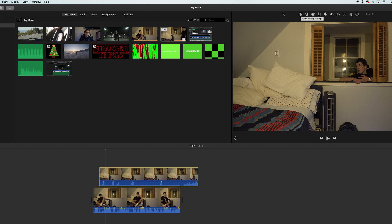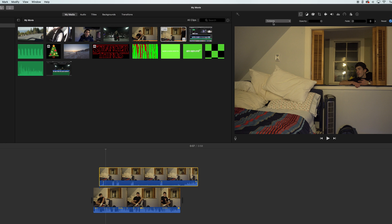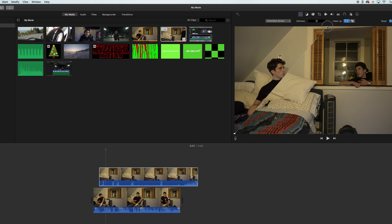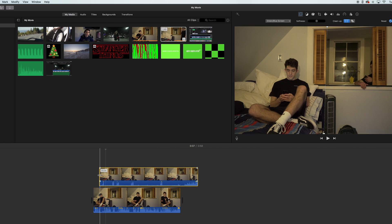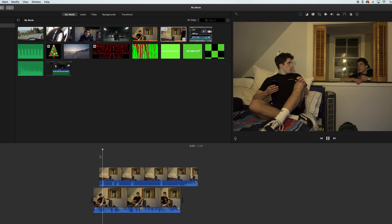To complete this effect, come up to where it says video overlay settings and double-click on the little box. Then come down to the option dropdown menu where it says cutaway and make sure it says green/blue screen. You'll see these lines, and you're going to come up to the corner with the little dot and drag it to the right so you can see the first video underneath. Now you've got both videos playing on screen at the same time, and if you play it back you'll see the effect is happening — it's already synced up and it should be fine.